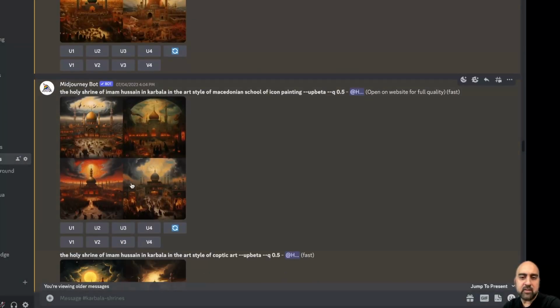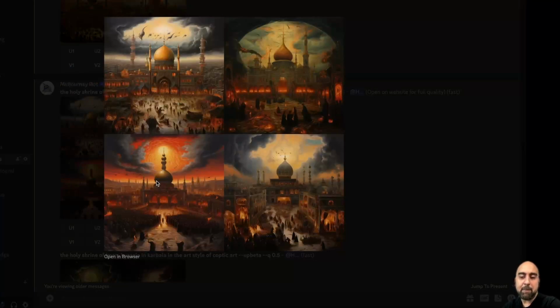Okay, then you have the Macedonian school of icon painting. Again, similar clouds and different domes in each one, and this one has something going on at the top that I don't like. And again, you have water in each one. At least these three.